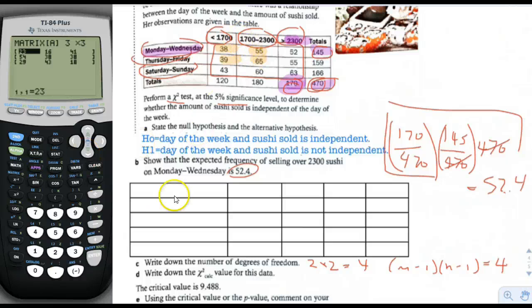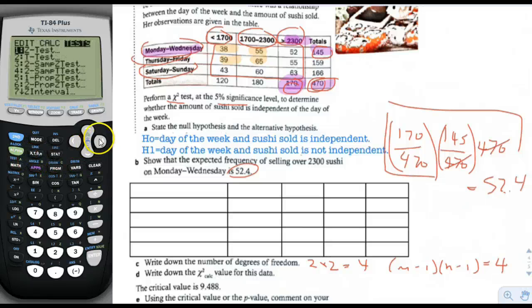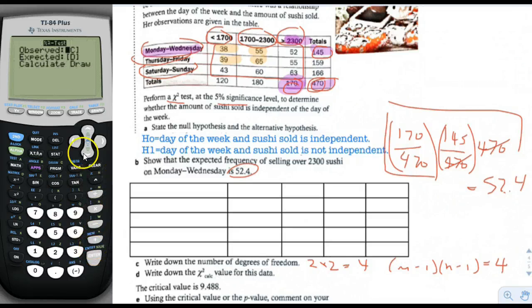And then I'm going to put all the numbers in. So the first one's 38, and then that next one's 39. And I'm not going to make you watch this whole boring data input. Okay, you can see I've put all the data into matrix A. And then I'm going to do a stat test and go to option C. Sometimes it's faster to go from the bottom. And I'm going to put that the first matrix, the observed data, is going to be in matrix A. And then the expected data I'm going to put in matrix B, or the calculator is going to put it in matrix B, but I'm just saying where to put it.